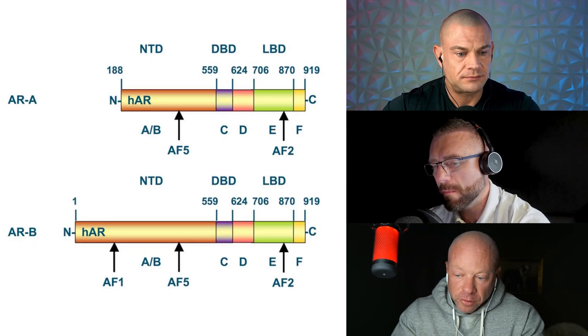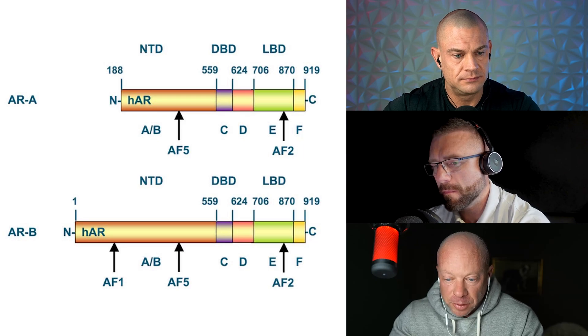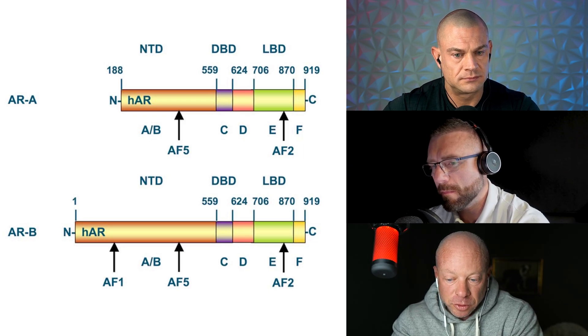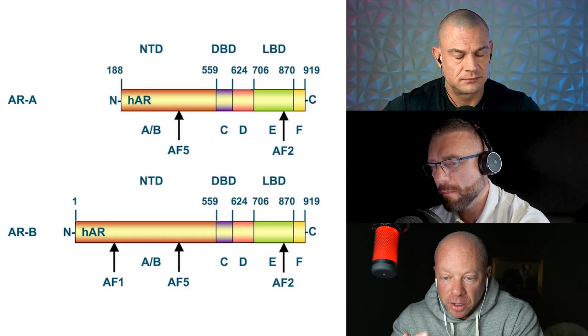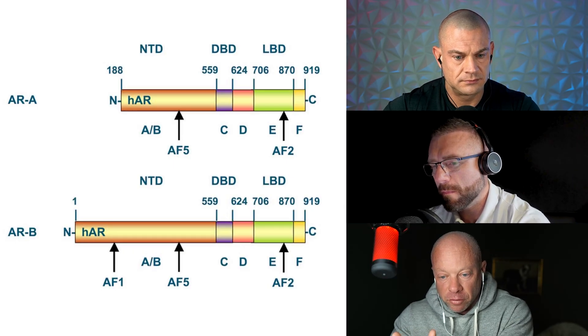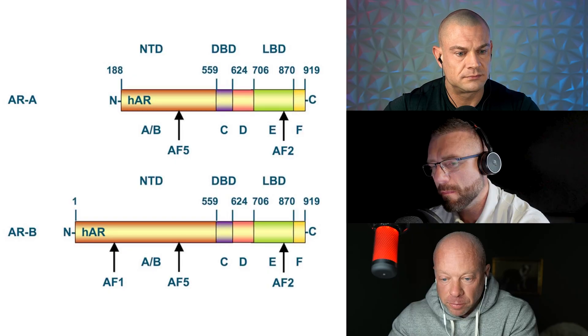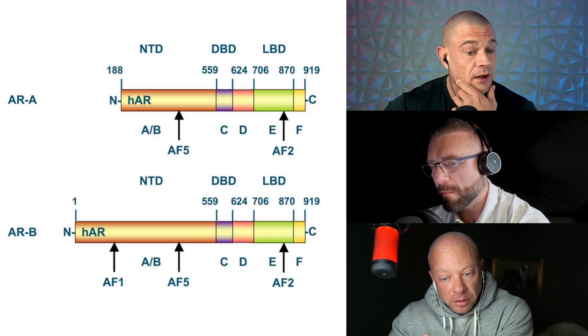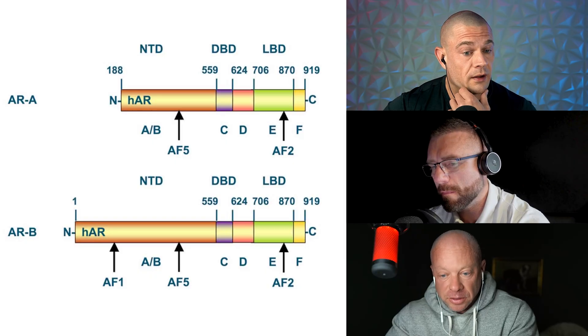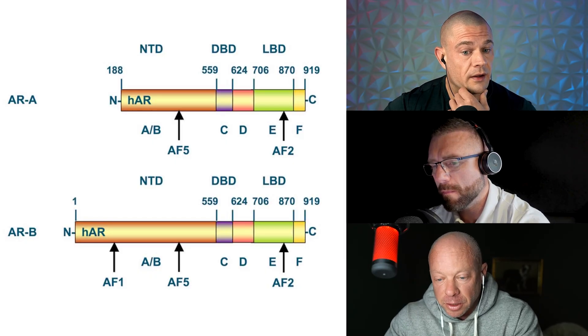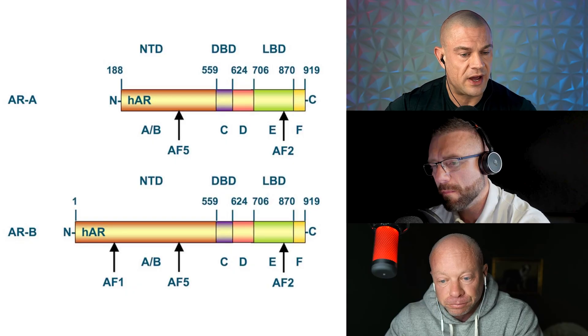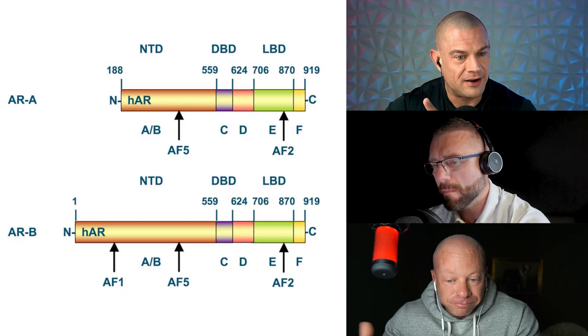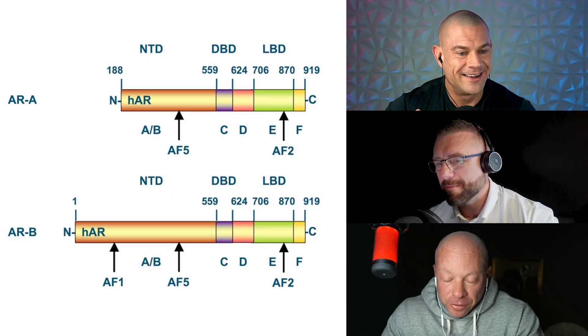It's also possible that over transcription, what's happening is the CAG repeat is getting shorter and shorter until it's fully gone. And it's possible that this transition between AR-B and AR-A is not a one-step thing, that it's just occurring over time until the CAG repeat is fully gone. Like it might start shorter and then slowly, as it's constantly replicating, it's constantly missing amino acids. Same as what happens to the telomeres of the DNA. So is it aging? So we need epithalamin for the androgen receptor.